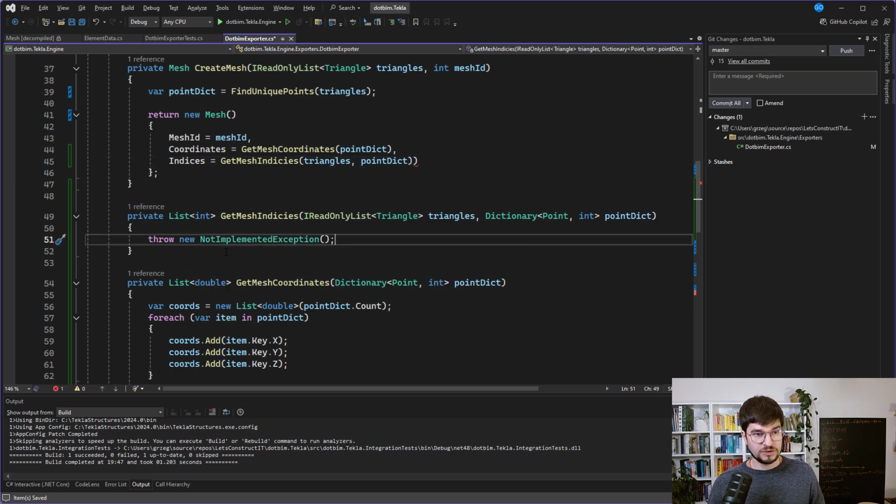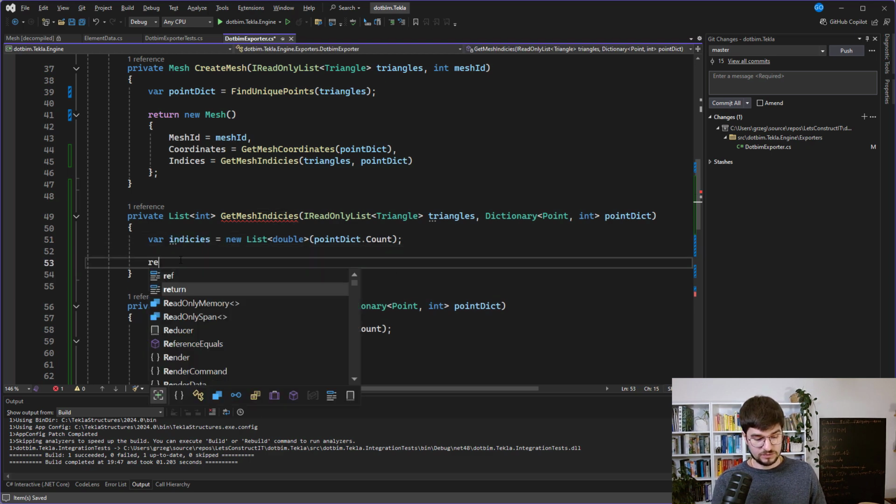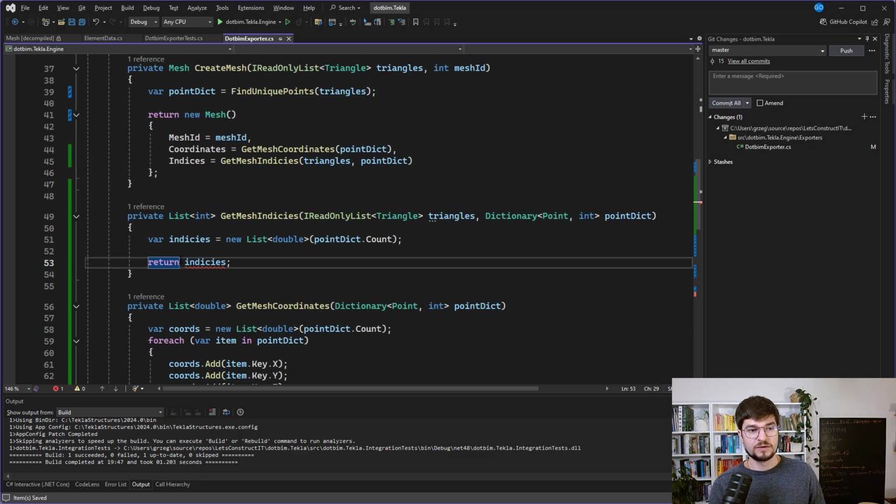So okay, here we need to provide the list, and do we know how many of them it will be? For every point it will have just one. Let's see. So I will get the indices and return those. Okay, and those are just integers.